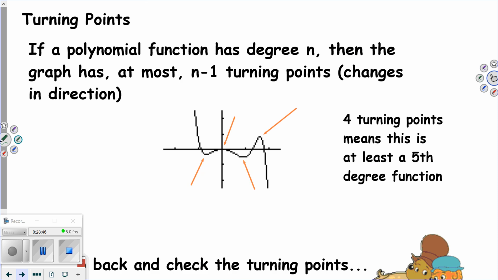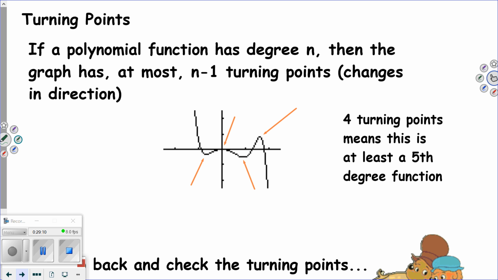All right. Then the last thing we need to talk about is turning points, or all those curves that you have going on in between there. I may not be able to tell exactly what those curves look like, but I can tell you how many at most it might have. At most. Because like we graphed x to the 6th, and it still just looked like a parabola. It didn't really look anything fancy.